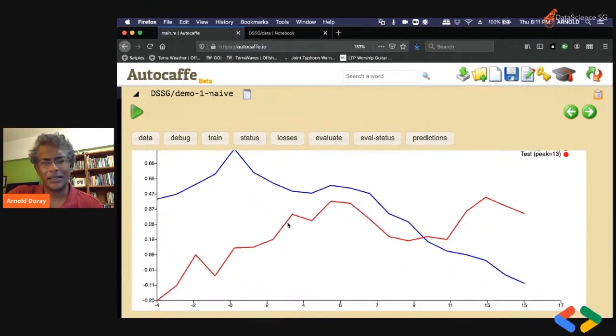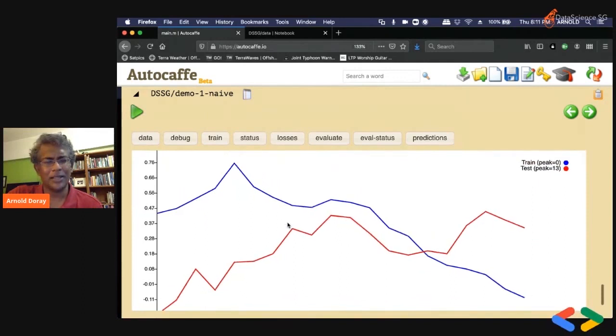And this is the lag plot. The lag plot is interesting. If you recall, you should see the peaks, right? The blue one has a single peak around 0. The training peak is 0, and that means it's actually learning correctly.